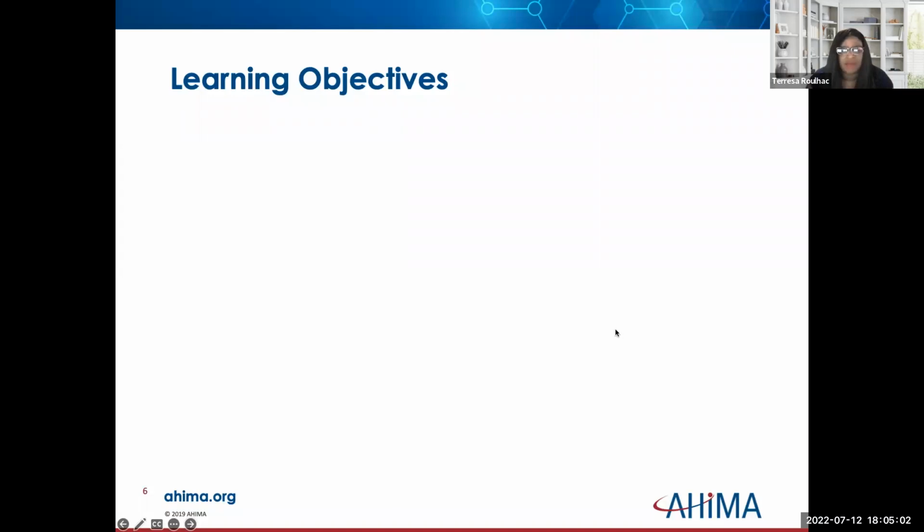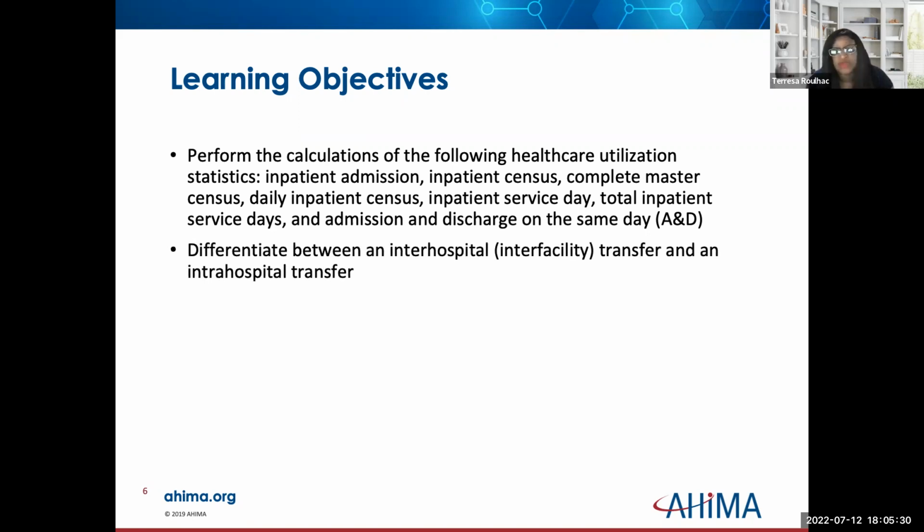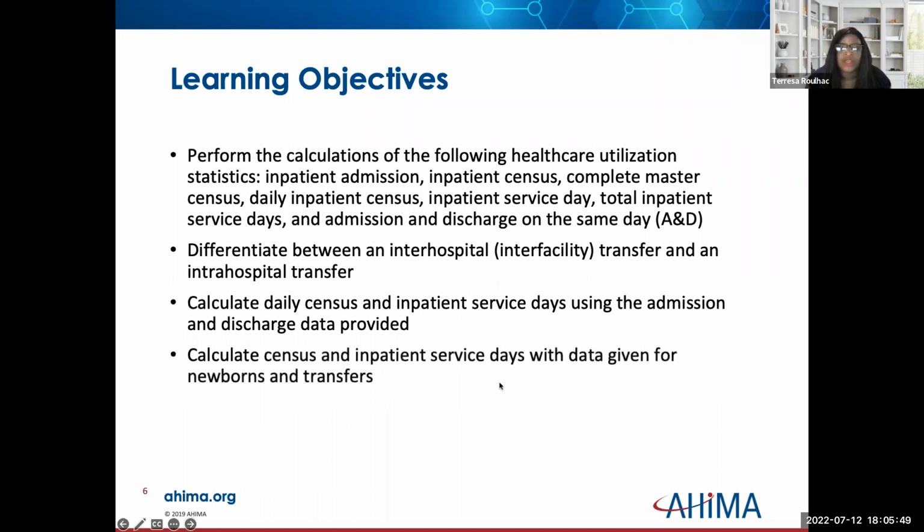With that, we have some learning objectives. We are looking at calculating inpatient admissions, census, looking at what a master census is, daily inpatient census, inpatient service days, total inpatient service days, and admissions and discharges on the same day, known as A&Ds. We're also differentiating between an inter-hospital, interfacility transfer and an intra-hospital transfer. We are going to calculate daily census and inpatient service days using the admission and discharge data provided. And then we're going to finish up with calculating census and inpatient service days with data that's been given for newborns and transfers.